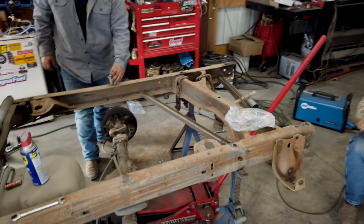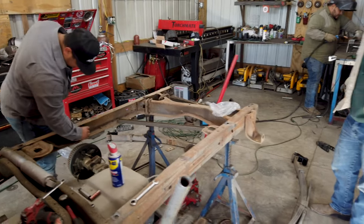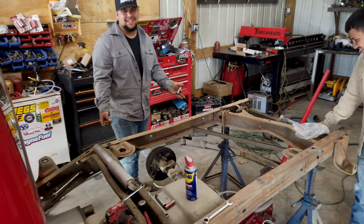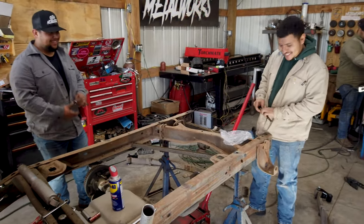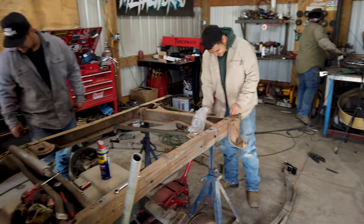I'm not gonna lie, guys, secretly I really wanted to do 8. But now I can say, look, I have an excuse. I didn't have a choice. I mean, the truck won't start if it's not this low. Yeah, I know, right? It's better for the aerodynamics. We're gonna get better gas mileage. Gas mileage, there we go. That extra 2 inches will make the difference.